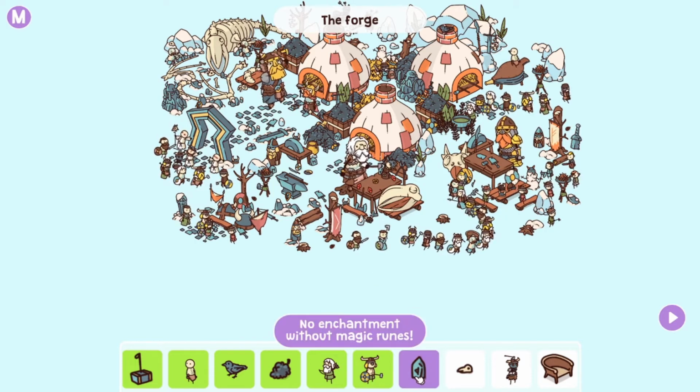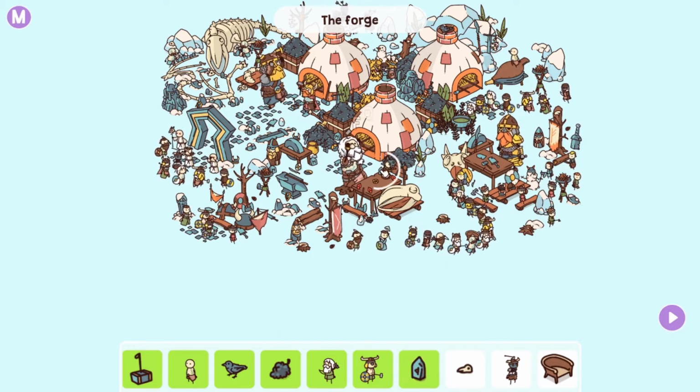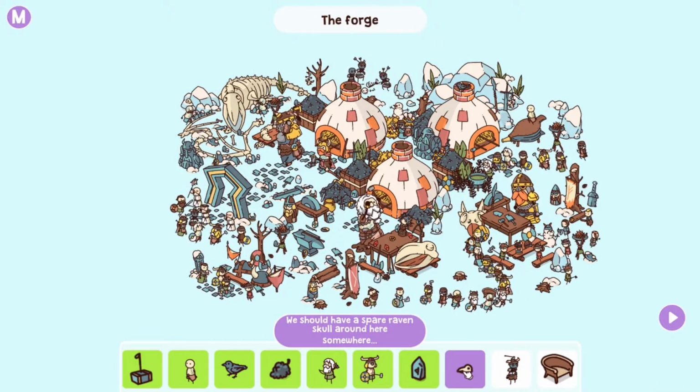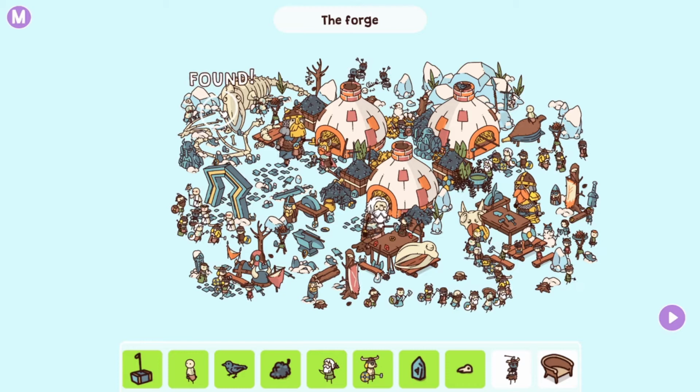Next up, no enchantment without magic runes. Where do we find the magic rune? Right here on the giant's table is the rune. We should have a spare raven skull around here somewhere. As you can see, all the skulls are at the top left, as is the raven skull right over there.